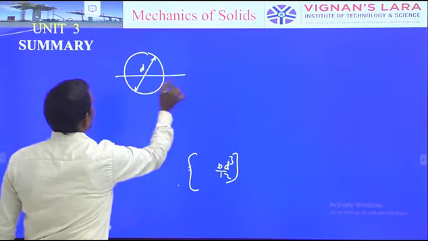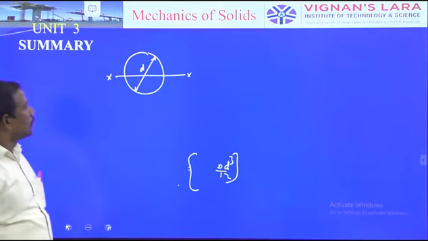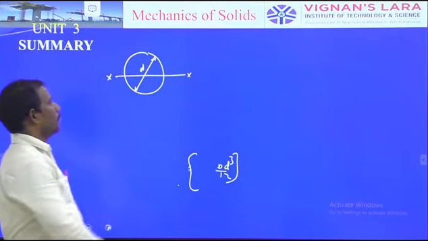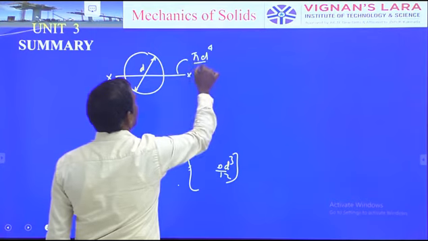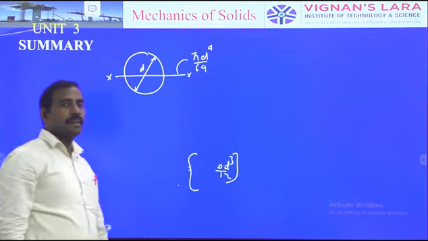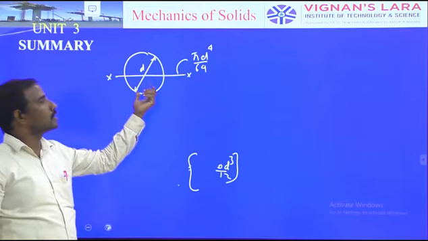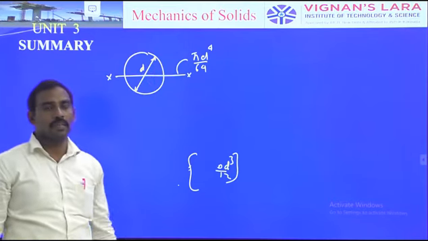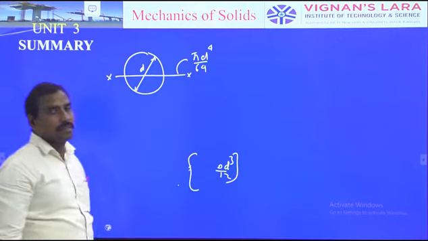So we can find out the moment of inertia of this one about the axis which is drawn diametrically. So it is simply pi d power 4 by 64. In engineering mechanics, we know how the moment of inertia of a particular cross-sectional area about its particular axis is known.